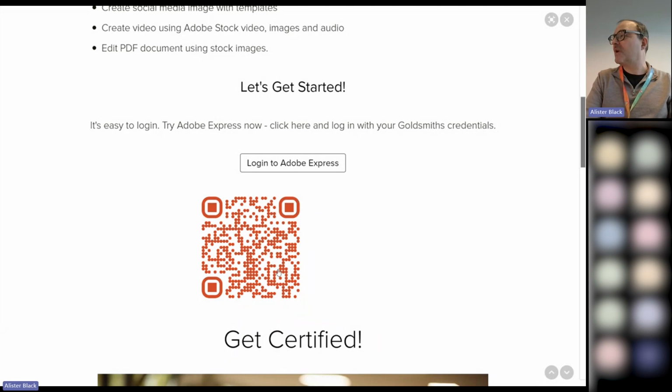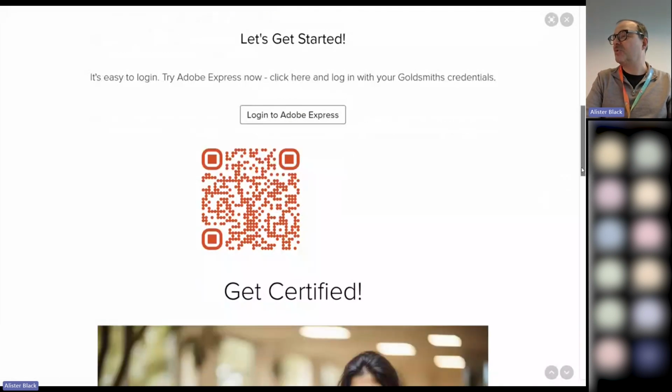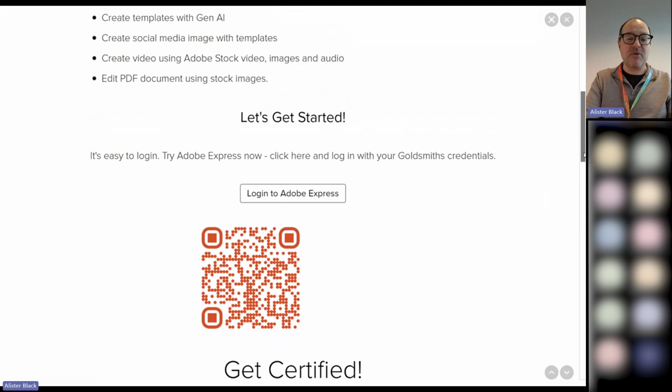So what do you actually have access to? Goldsmiths staff and students have got access to the entire Adobe Creative Cloud suite of applications. So, that's all of those tools that you're familiar with, like Photoshop, Illustrator, Premiere, but it also includes powerful and intuitive online tools as well.